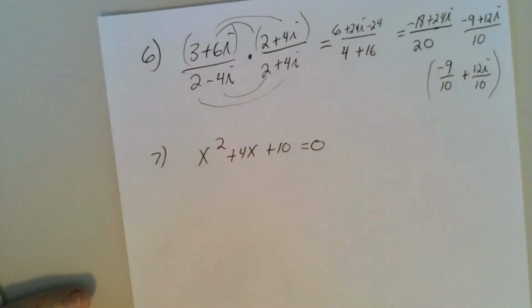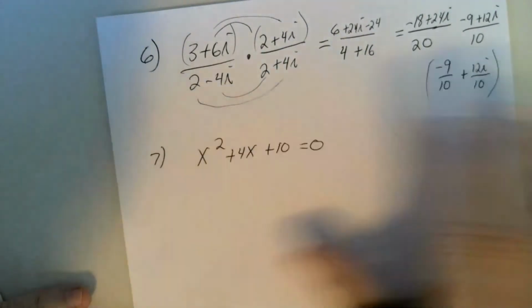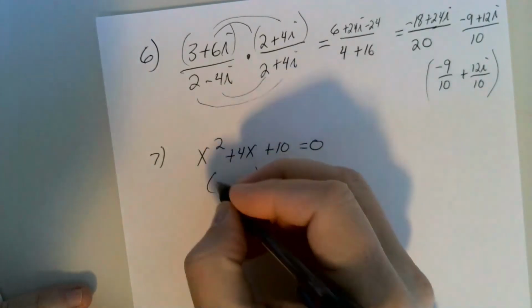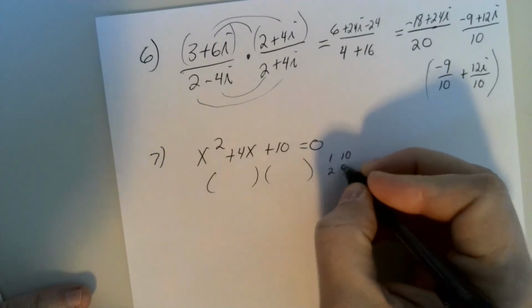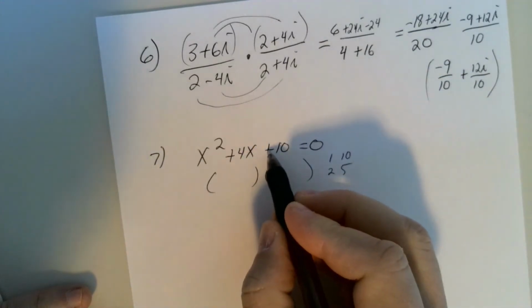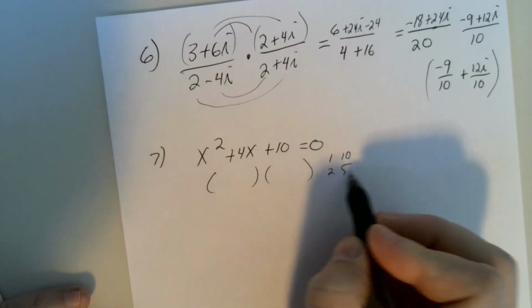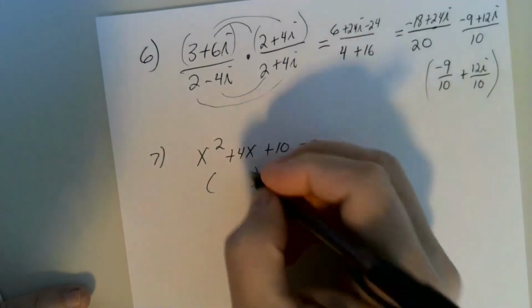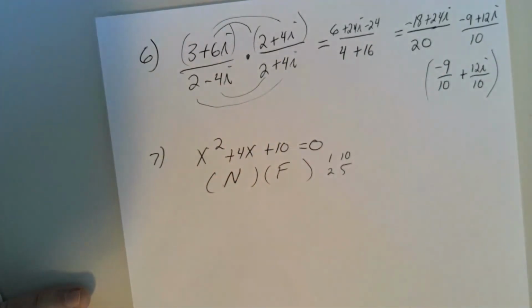I'm going to try and solve this equation. So the first thing I try and do is I try and factor it, right? I know that factors of 10 are 1 and 10 and 2 and 5. And since that's plus and that's plus, I have to add these together. So this adds together to 11 and this adds together to 7. Neither one of those add together to 4. So that means that this is not factorable. So I can't do it that way.